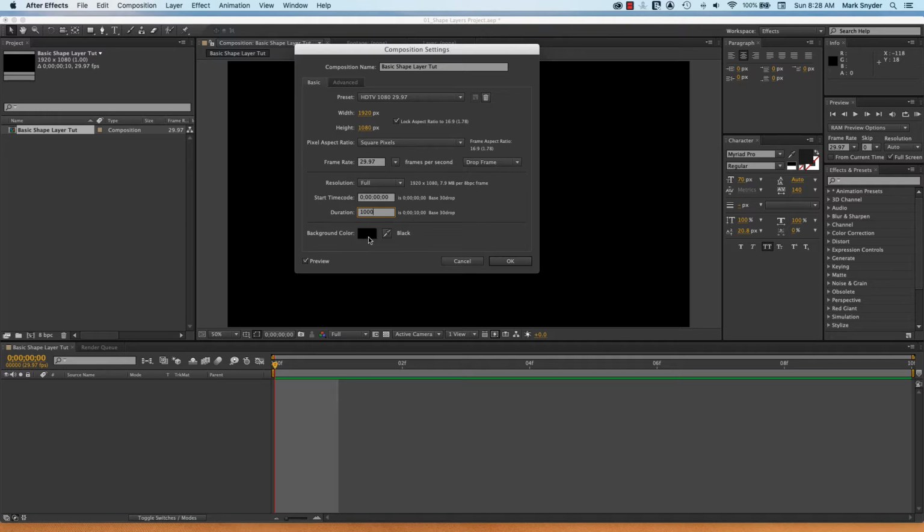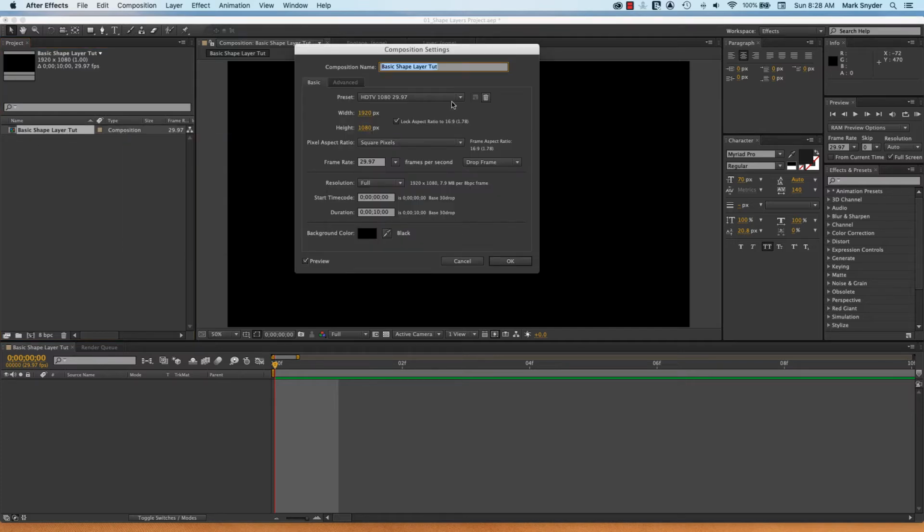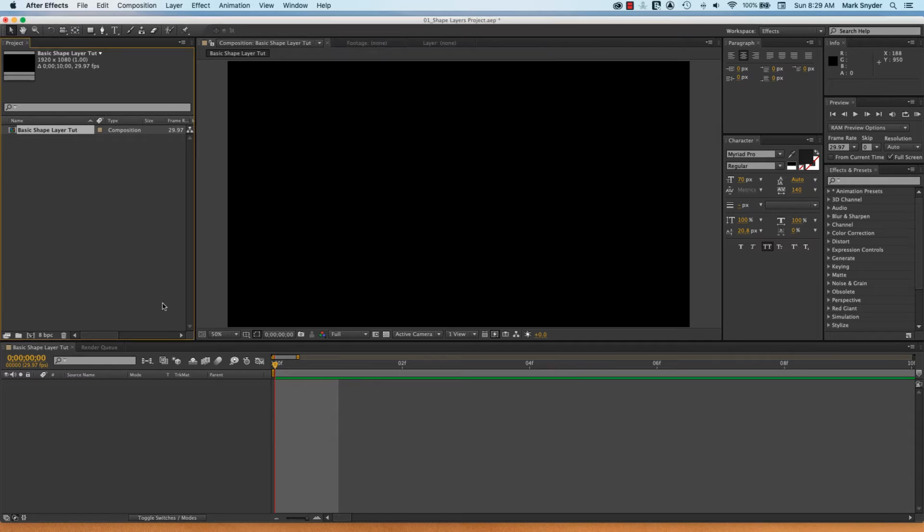Okay, I want a black background always for my composition. If I do want to add a color, I add it as a shape. Okay, so click OK. There we go. There is my composition settings, and there's all the settings that I just did, which essentially was just changing the duration. Now, next time you open up After Effects, it's going to remember the last composition settings you did. However, if someone in the class has already used After Effects after you, these may be different, so you do have to check that. So just be aware of that.